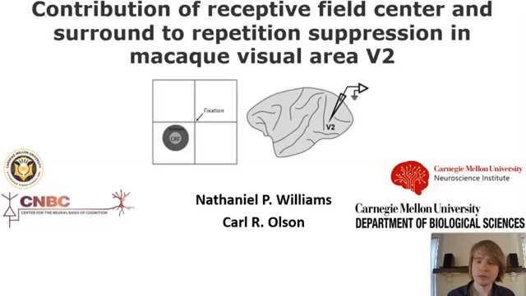However, we recently discovered that neurons in the lower order visual area V2 exhibit repetition suppression under conditions identical to inferotemporal cortex. This raises the question, how do V2 neurons show repetition suppression to whole images when they have receptive fields which encompass only a fraction of the image? One possibility is that they are sensitive to repetition not only in the classical receptive field, but also in the surround.